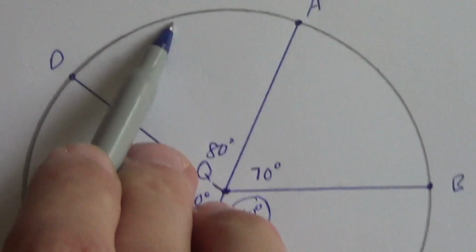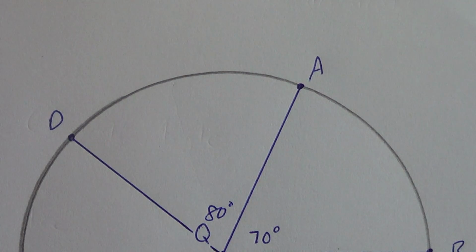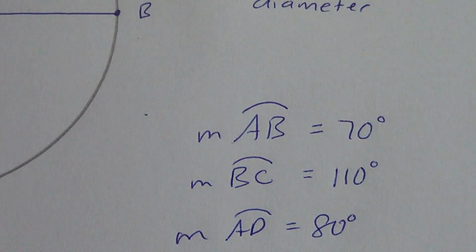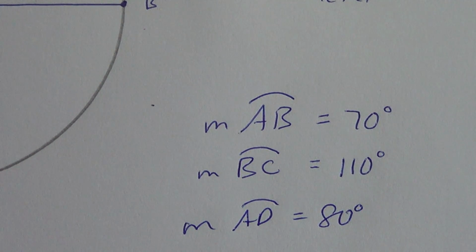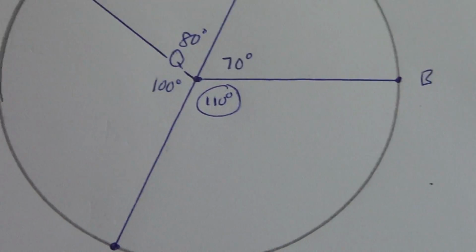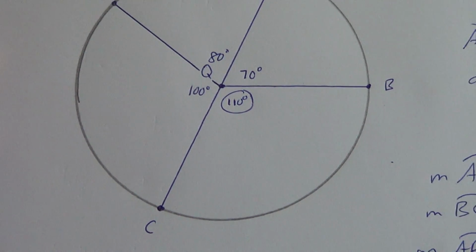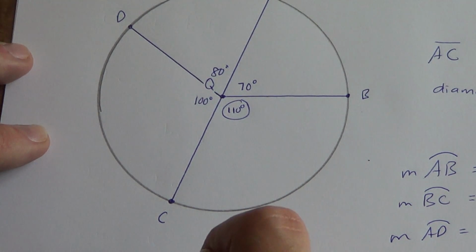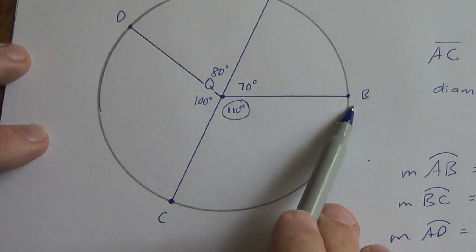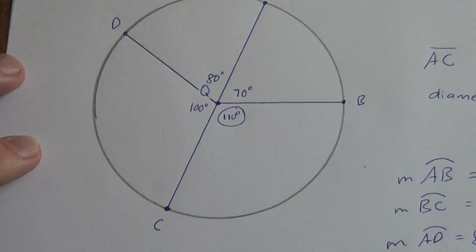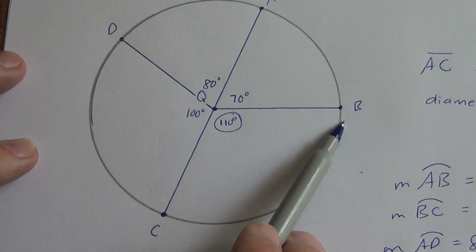Okay, so that means up here, this arc, the measure of arc AD equals 80 degrees. I remember we said minor arcs, 2 letters, are always less than 180 degrees. Alright, let's look at some major arcs. What about arc BCD? If I start at B, work my way through C, and end up here at D, that's arc BCD. So how would I find its measurement?